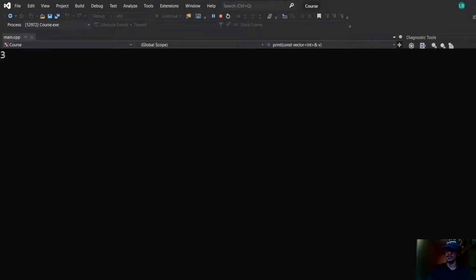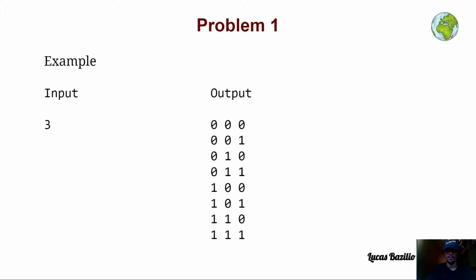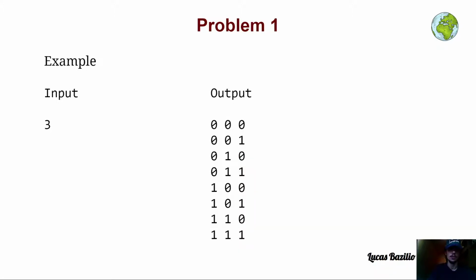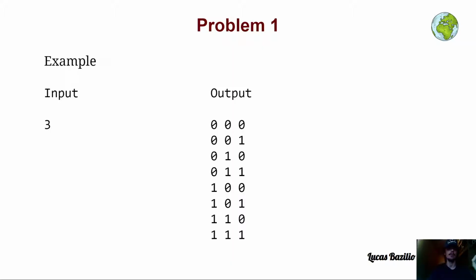So we press the enter key, and as we can see, we have precisely the same output as the problem statement. We have 0, 0, 0, 0, 0, 1, 0, 1, 0, 0, 1, 1, 1, 0, 0, 1, 0, 1, 1, 1, 0, and 1, 1, 1. So we have them printed in lexicographical order.